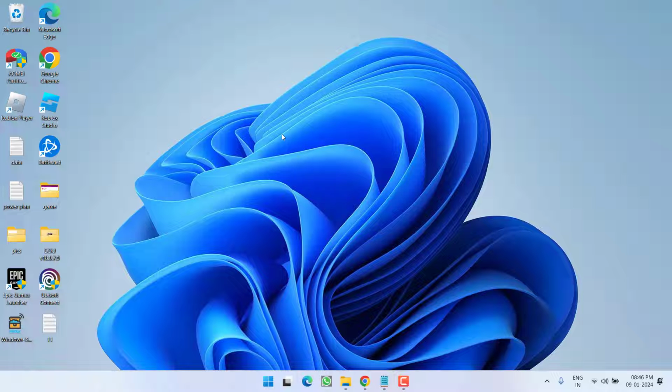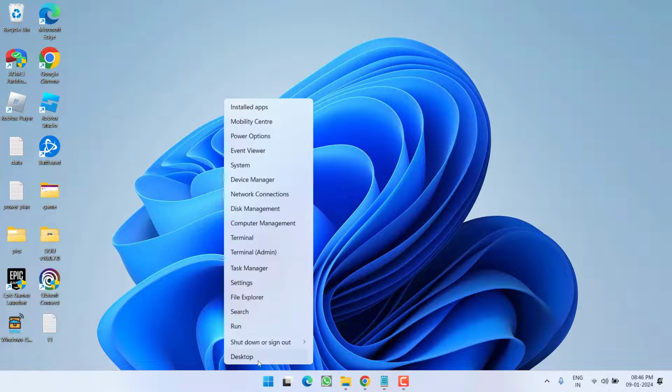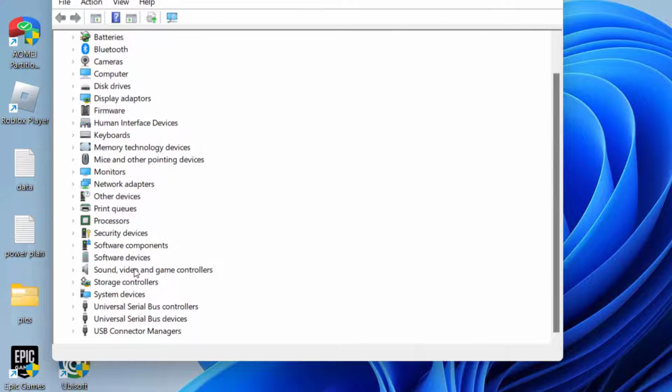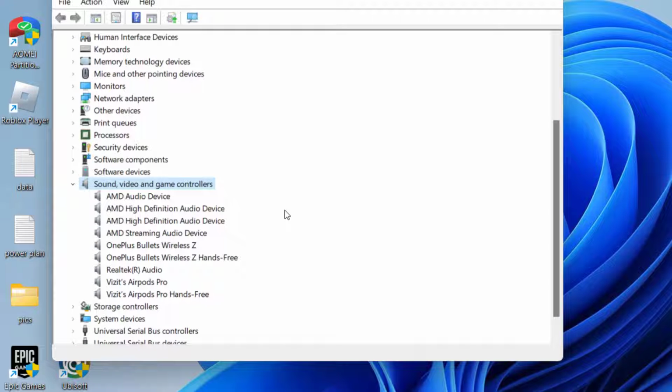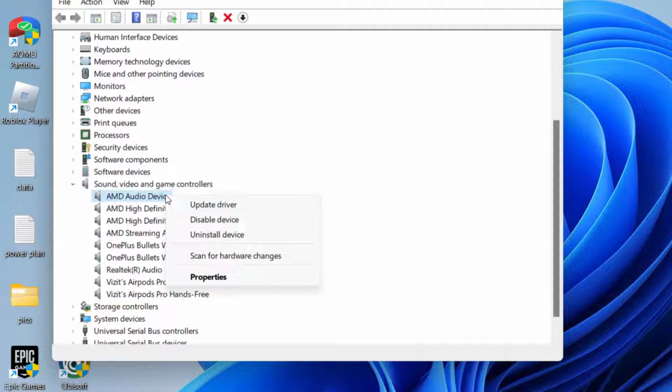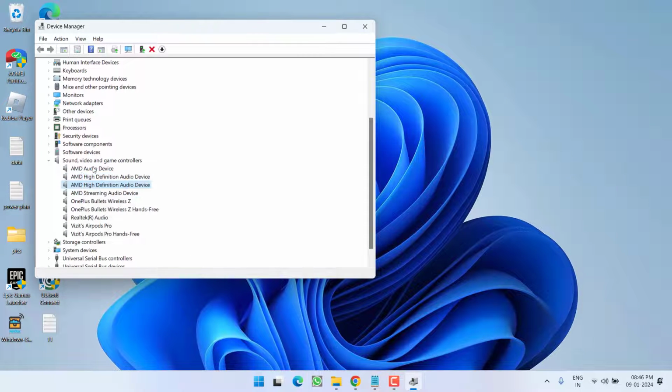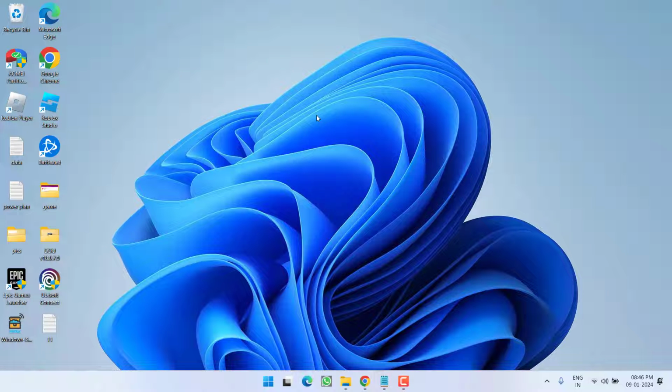If this also failed, in the next step, right click on start menu and choose the option device manager. From here scroll down and expand your sound, video and game controllers. Many users have claimed that disabling the sound has fixed the issue for them. So right click on each of the sound devices and choose the option disable device. One by one, you need to disable each device from the sound, video and game controllers, and after disabling each device, go ahead and relaunch the game to fix Microsoft Visual C++ runtime error.